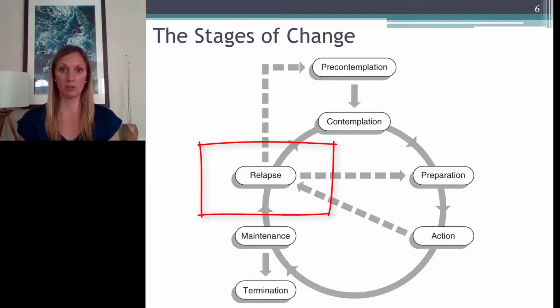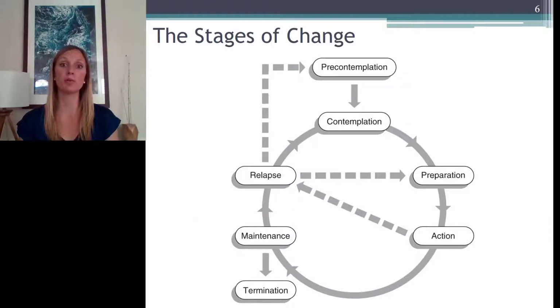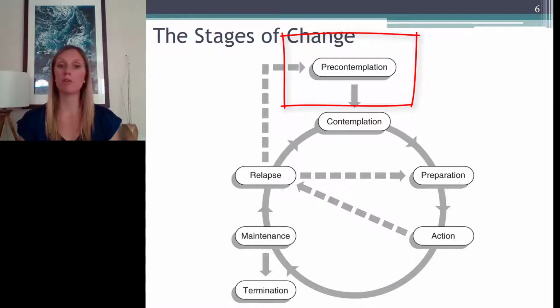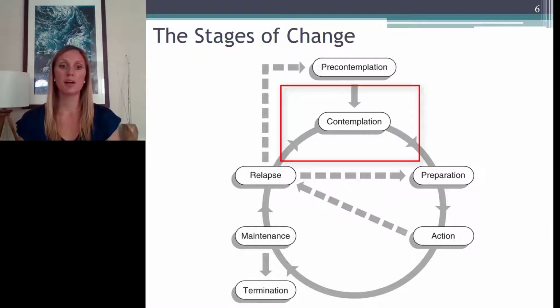So we spoke earlier about how the basis of this theory is the understanding that people change and then they revert, and they make progress and then they revert. And here this figure indicates where that happens most often. So most often when somebody has just started making a behavior change, but it's not yet part of their routine, they relapse. And it depends on the person and the situation. They could relapse all the way back to pre-contemplation, or they could go to contemplation or preparation. But unfortunately, this often happens.